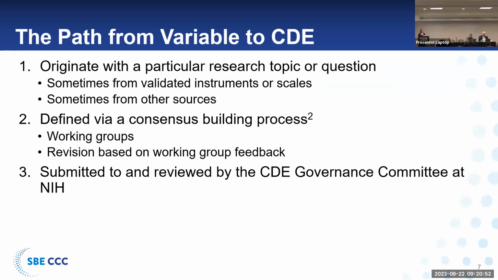So where does a CDE come from? They start as variables in research studies. So for example, in a survey, part of a clinical protocol. Many have been scientifically validated. They may be part of widely used existing instruments or scales. It's not required. Some may not be validated and come from other sources.